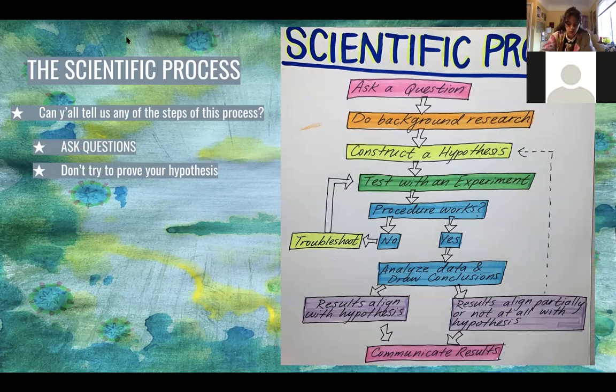And to begin with, I'm so glad somebody said ask a question because that's the most important thing. You see something you don't understand and you want to know more about it. And that's exactly why I went into studying microbiology, because I wanted to know what was going on in the world around me. So it all starts with asking a question. And then you've got the second one from there. Doing research comes after that. And then what we have next is constructing a hypothesis.